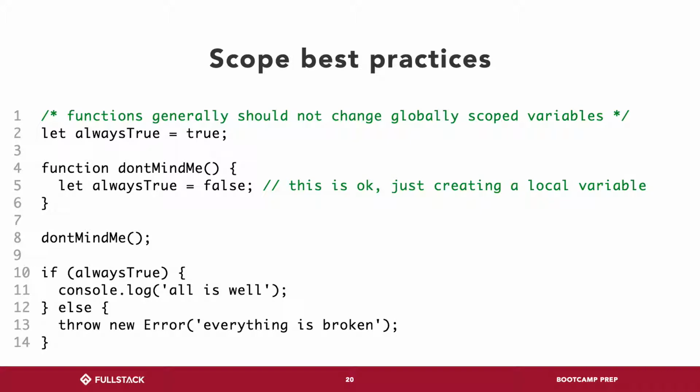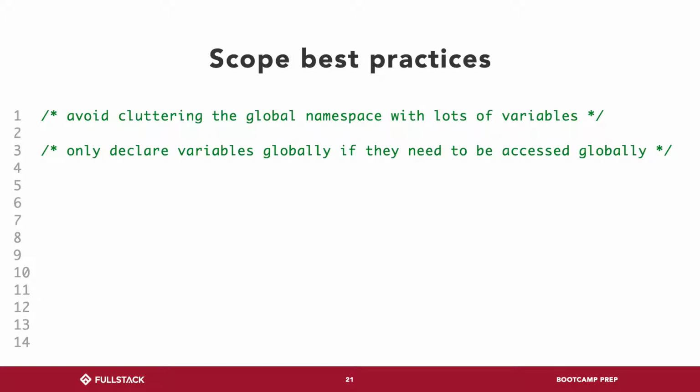But I think this will apply more when you're actually building apps, when you're working with the browser and stuff like that. Right now, when you're in an isolated sandbox, it's not that big of a deal when you're just trying to solve the problems at hand. So yeah, avoid cluttering the global namespace. Again, if we define a global variable, that is the one time we can use that variable, and if we ever want to use that variable again, we can't.